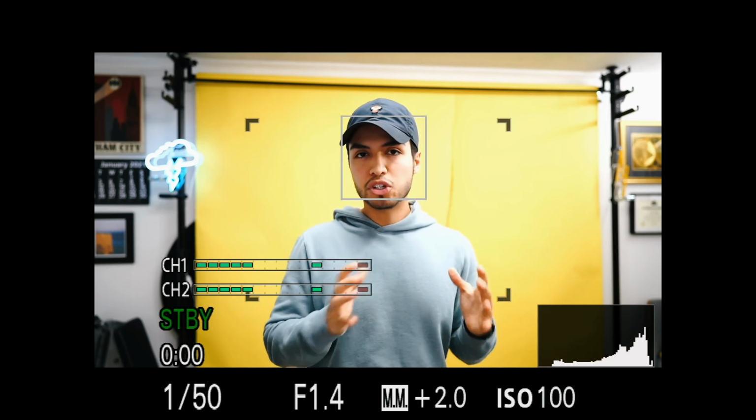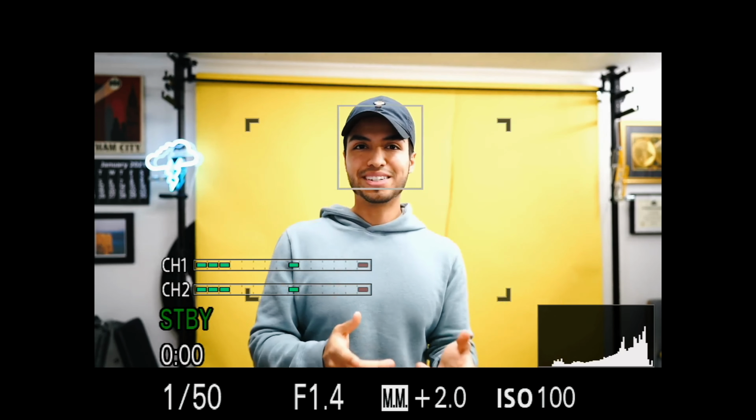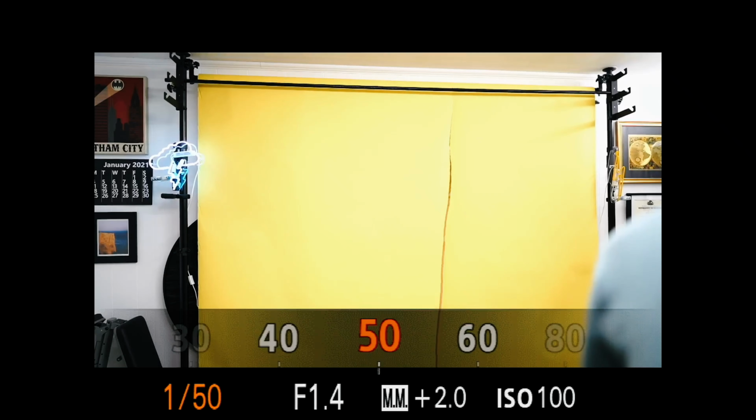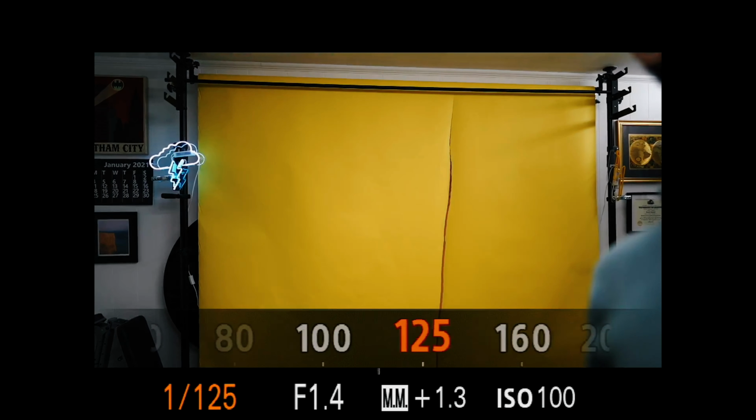Now the final one is shutter speed, so let's manipulate that one. Making the shutter speed faster is gonna let less light in, and making it slower is gonna allow for more light to go in. So it's set to my back dial, so look, I'm gonna make it faster.